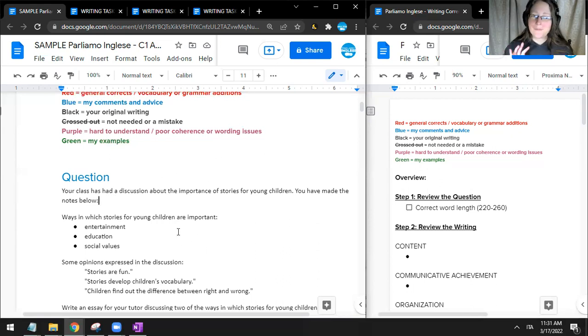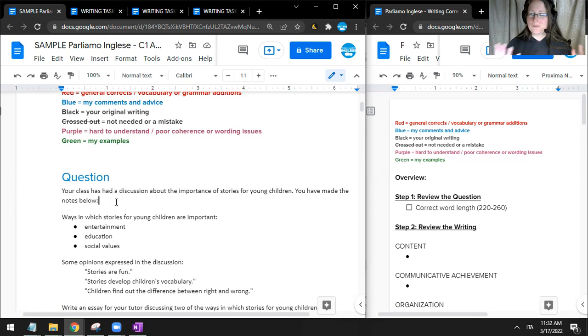Yeah, so somebody has written me a C1 Advanced essay. So here, just to show you, I'm going to be looking at their work and I'll do the correction like I normally would. And so you'll be able to see that process. And maybe you'll also be able to learn something as well, just about how to write a good C1 Advanced essay, what is expected in that type of task.